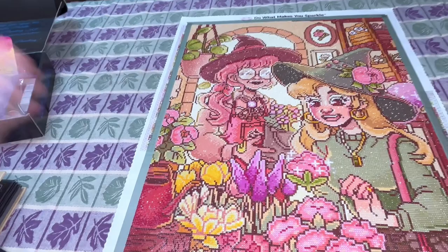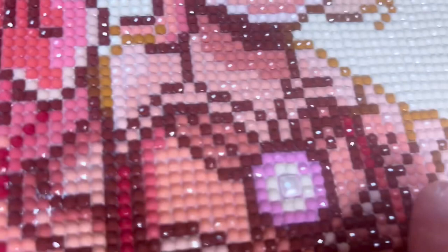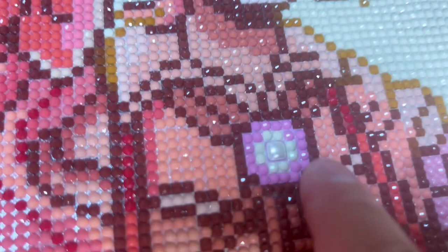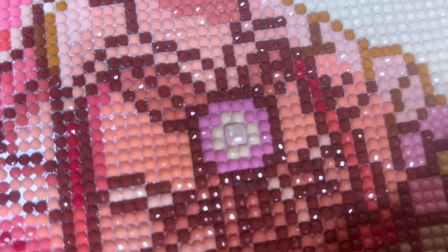And then pretty much I'm done, but I did want to show you, okay, sorry, might make you guys dizzy. I did do a DP with sparklers bling up. This is a quad right there, and it takes up four places. I thought that was so perfect because it was the pink and then the white and then the pink outline from the background and then the drill in the middle. It just looked so cool. There you go. I thought that was a lot of fun.